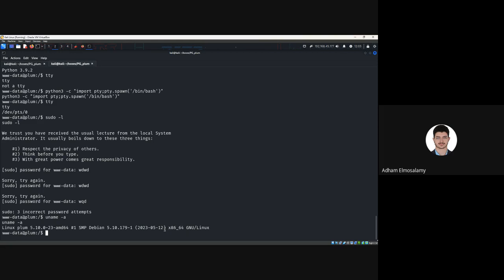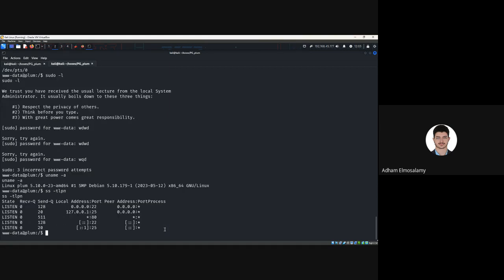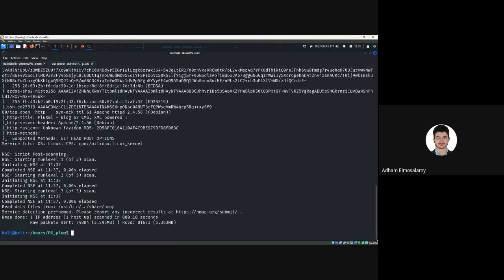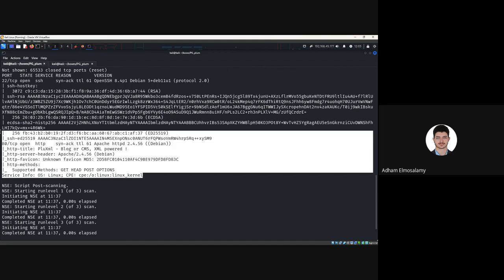This is critical as well. Otherwise, they wouldn't run. Let's see. Actually, one thing we want to do is check what services are listening within this machine. Okay, and we've done that. When we did this initially, the nmap is done, but we also are done.